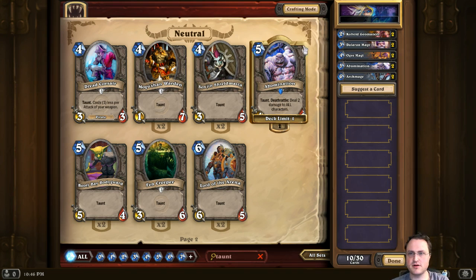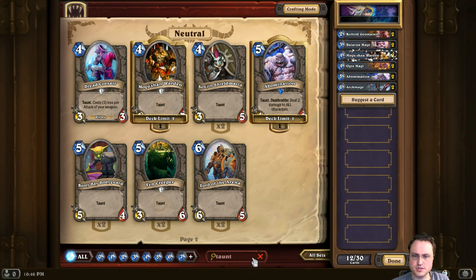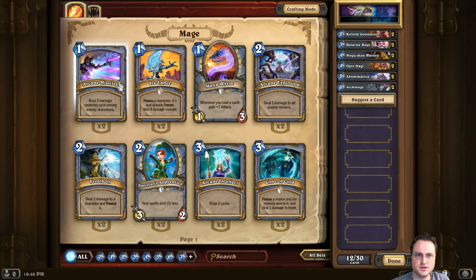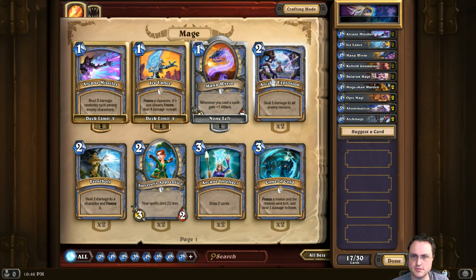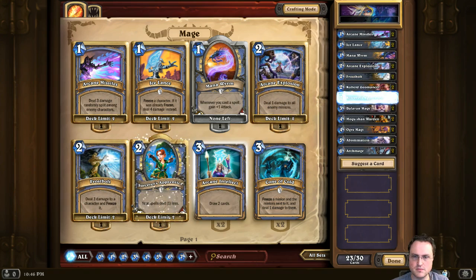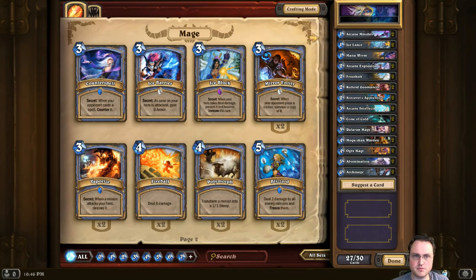Well, let's come back to the Taunt. No, I don't know. We're not going to kill anyone with our creatures. Let's throw them in and call that enough. Let's go back to the mages. So, anything that deals damage. And we may as well throw in the Mana Worm. Yeah, we're going to fill up too fast.